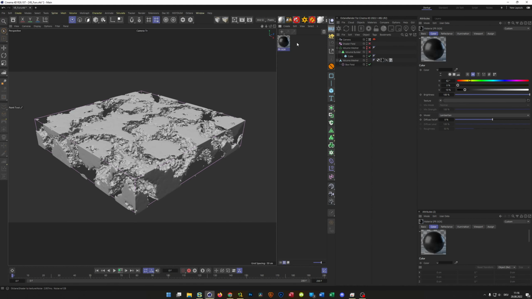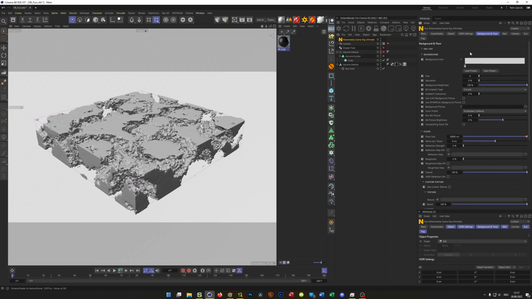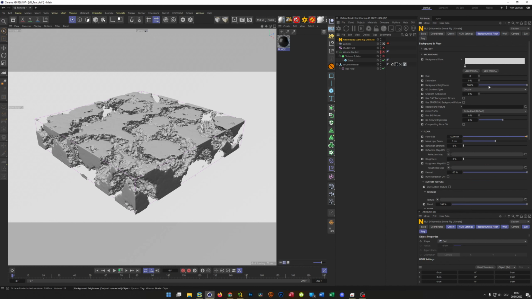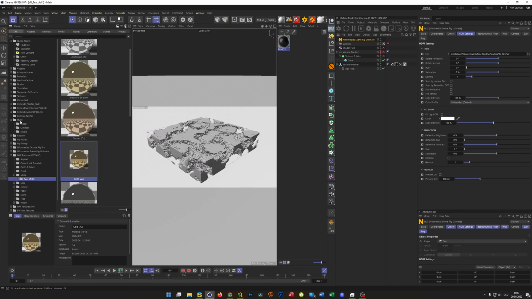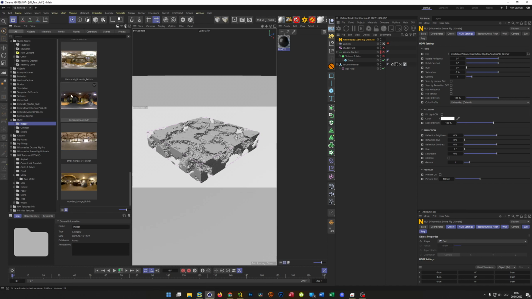Good, we have this. Then I bring in my scene rig, of course, and here I do the same. The background on, yep, and make the background quite dark, so something like that. Yeah, that should be fine. And in the HDRI, what a surprise! We bring in the natural lap buck.